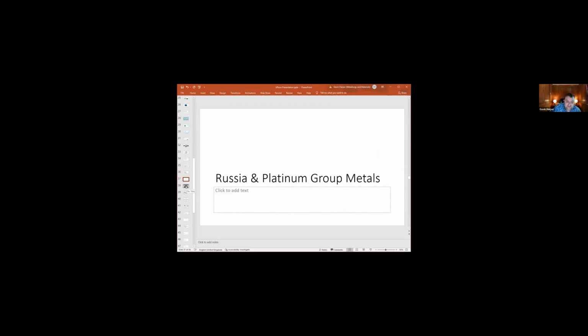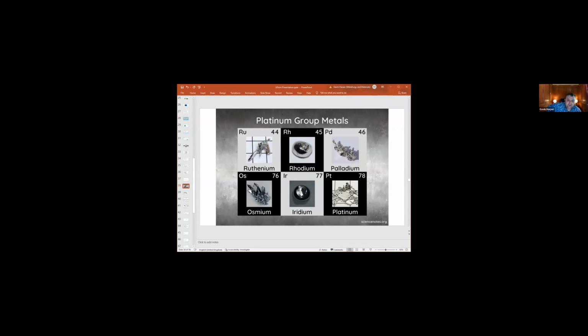Now, platinum group metals are going to be really significant in the future in terms of the hydrogen economy. So this is the group of metals, the platinum group metals, and let's look at some of their applications. At the moment, we see the use of platinum group metals in catalytic converters, and you're going to hear from Johnson Matthey, or you might have heard from them already, one of the big producers of platinum group metals around the world. At the moment they're used in automotive catalysts for ICE engines, but there's going to be a pivot to using these potentially in the future in the hydrogen economy.